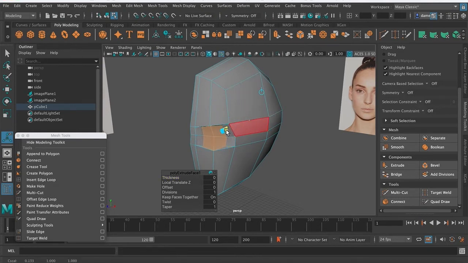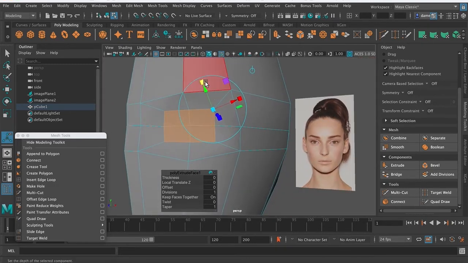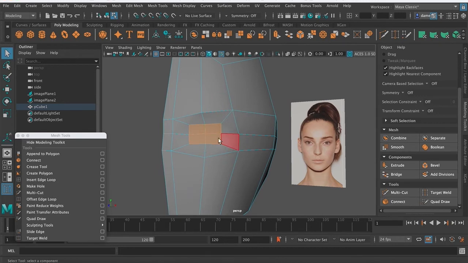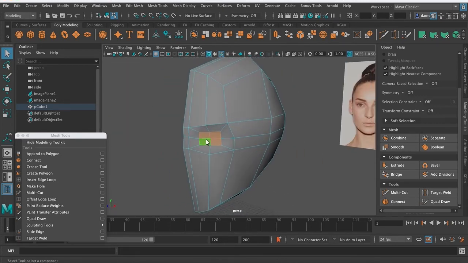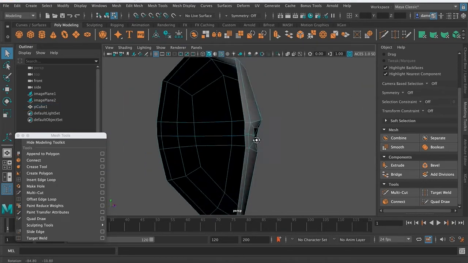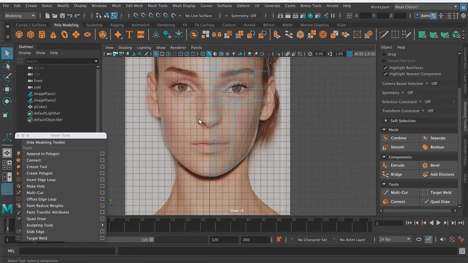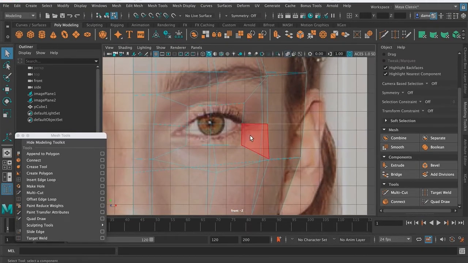So I'm just going to bring it in here. Bring it in here. This is not going to need to be perfect right now. We're just kind of bringing it away from that edge. So, scale it way in if you can. And again, I'm not doing the arrows. I'm only doing the scale. And once you're done, press Q. And once you press Q, with those 4 faces selected, just press delete to delete out those faces. And from here, this is going to become the eye.